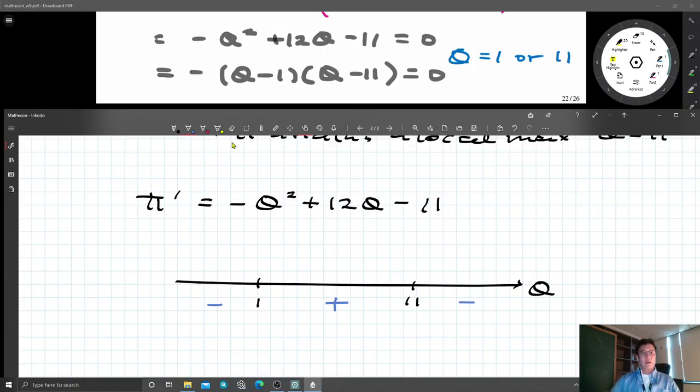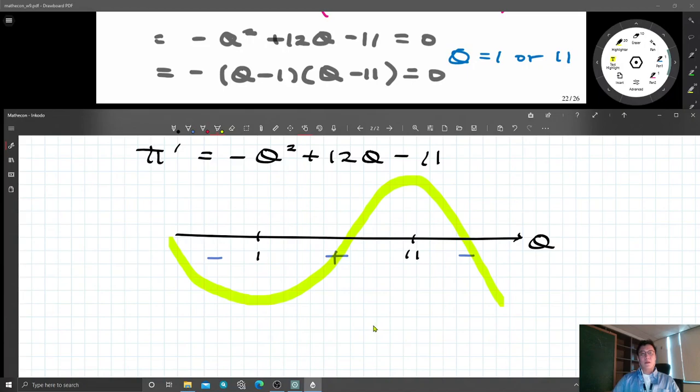So the graph of the profit function looks like this. It is initially decreasing, and after hitting the minimum, it starts increasing. And after hitting the local max at 11, it starts decreasing like this. We want to demonstrate profit is maximized at 11. We don't have to worry about this region. There's no hope that we have a global max at some quantity higher than 11, because the function is continuously decreasing.